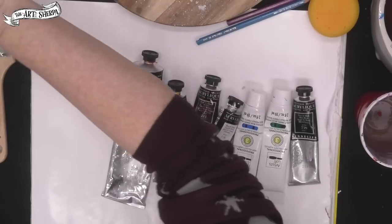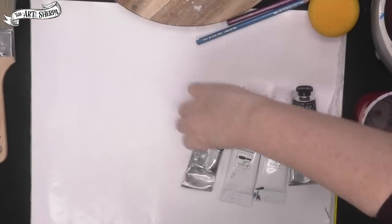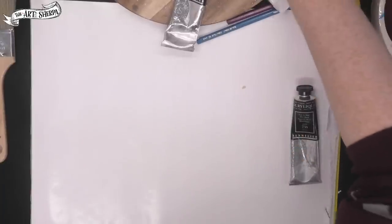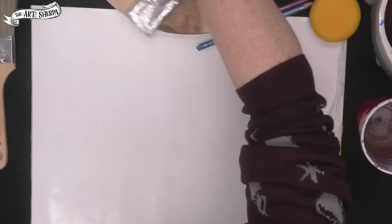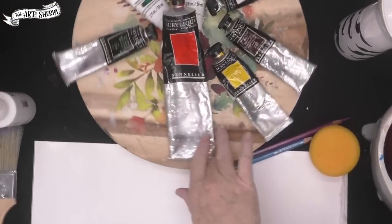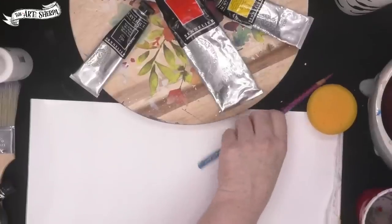I'm going to put this on the turntable. I'm trying the turntable thing that was suggested where you put the paint on the turntable and it spins around and then it's easier to grab. Let me go look at it. I don't think that's going to work. My red tube is too big. We'll see how it goes. We'll test out the turntable theory.